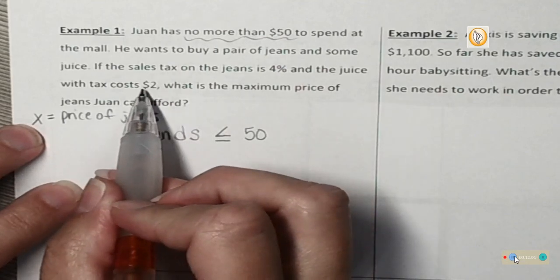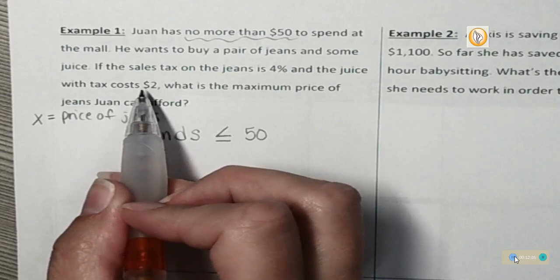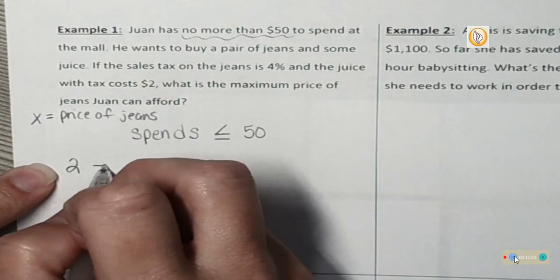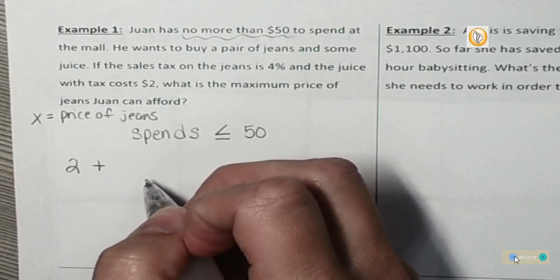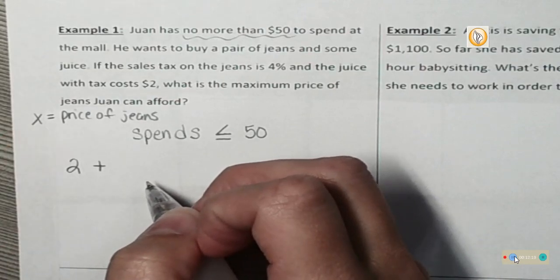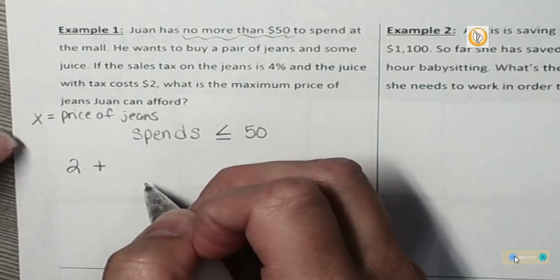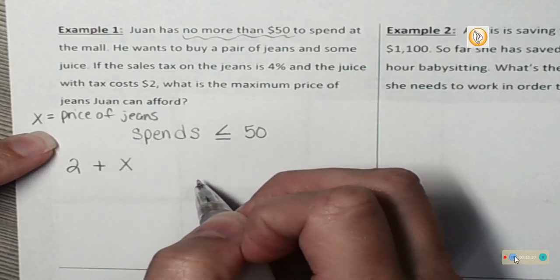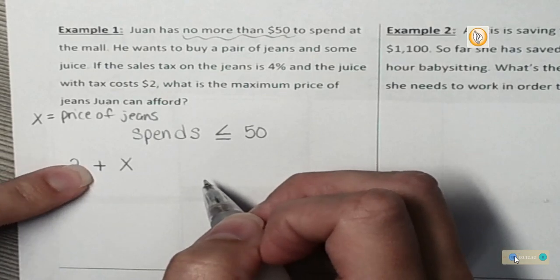So Juan is going to buy the juice. It must be some real good, like that boba drink stuff. And he already spent $2. Then he's going to go buy his jeans. How much money is he going to spend on one pair of jeans? Up to $48. So you're common sensing it, and that's fine. You can totally figure this out with common sense. He's got up to $48. So how much is he going to spend? You say, I don't know. It's X. Now, he bought the juice, so he already took his $2.